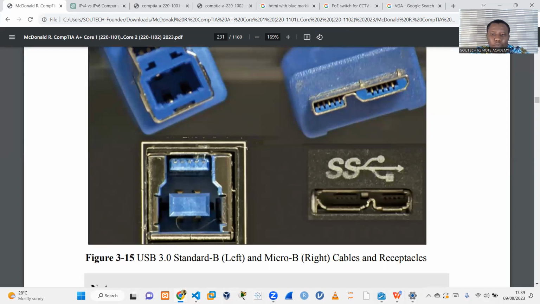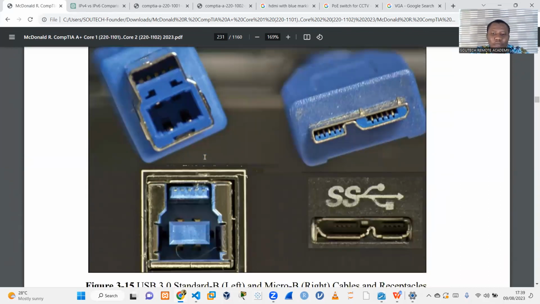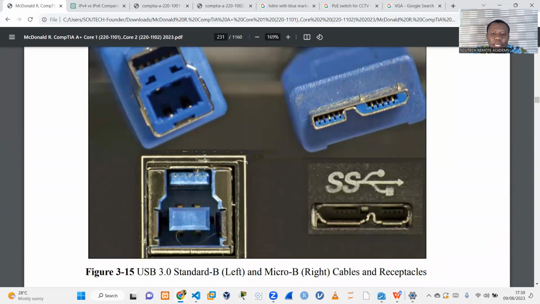So this is micro B receptacle. So you can have some USB that have connectors at both ends. This end can be this way, the other end this way, depending on the device.